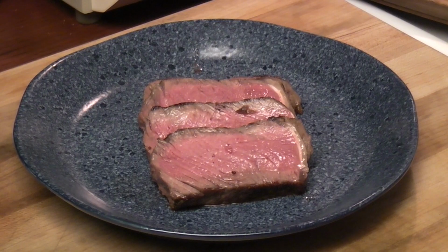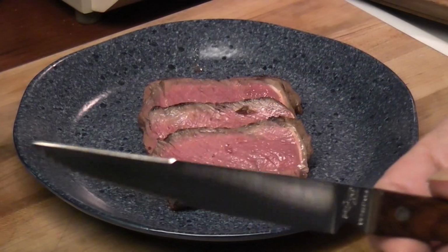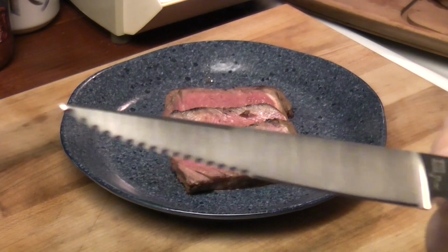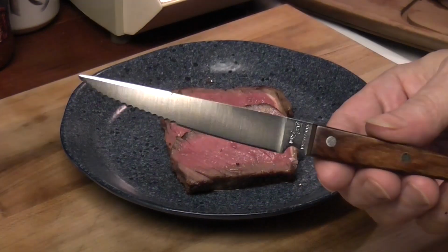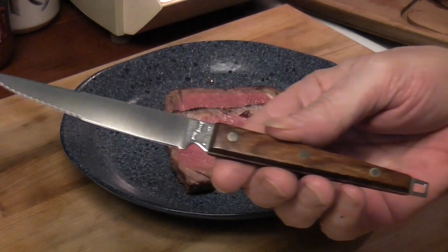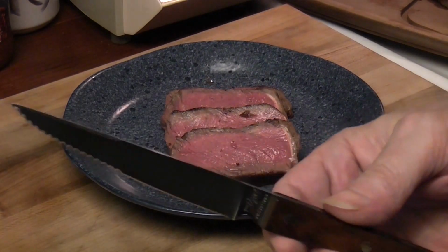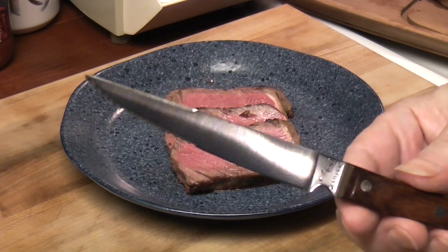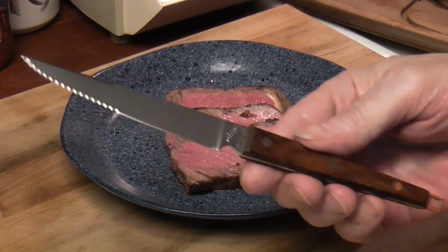Good Sunday. I didn't buy these because I thought they'd make great steak knives. I'm not a fan of serrated edges. I like straight edge knives. I bought them because they're beautiful and they were new and they cost about $20. I don't know how old they are. I think I read somewhere that they might be around '79. I'm not sure. Hey, if anyone knows when these were made, let me know.